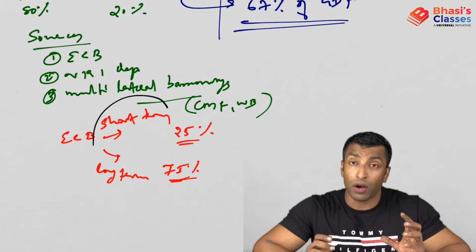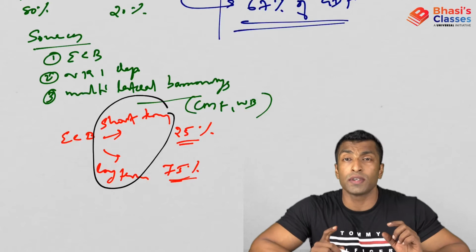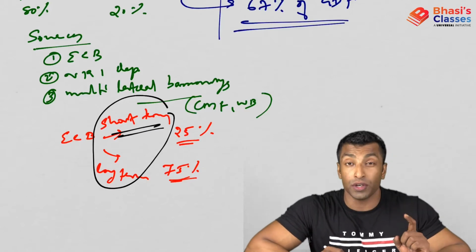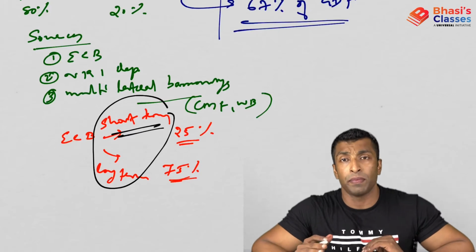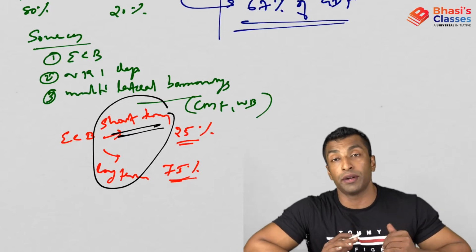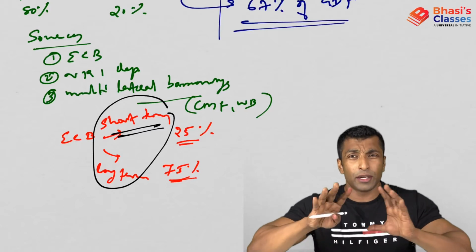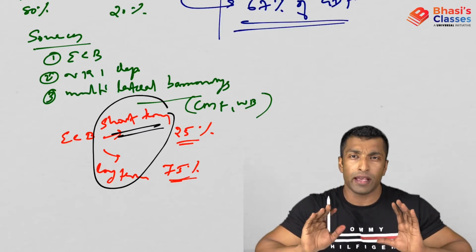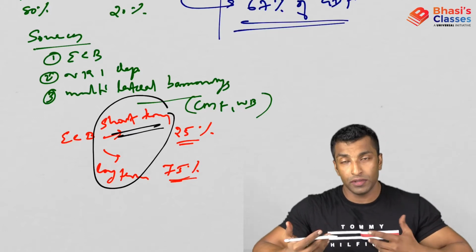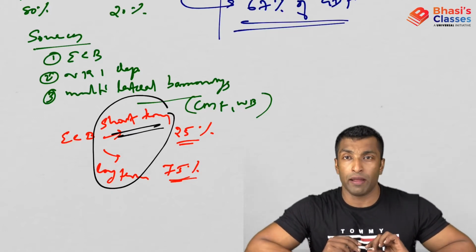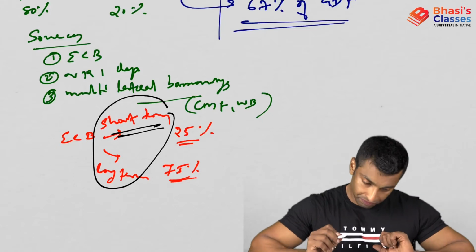Okay, so both are actually bad, but which one is worst? Short term is worst because you need to pay back immediately. Long term you may get some time, but even then there are problems because interest is paid from the current account. You just need to have all these ideas, and I'm making it very clear. There is no need to have any confusion. If you start reading the textbooks, it will take a lot of time for you to understand these concepts.